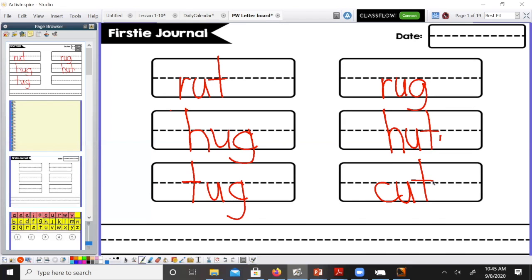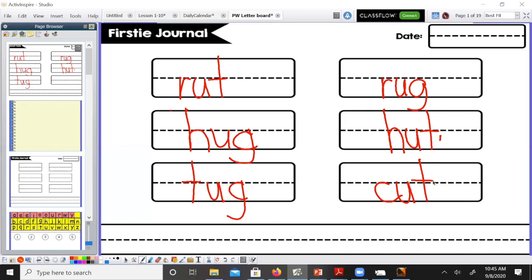Okay, now here's what's going to happen. Listen carefully. We're going to use this line down at the bottom, and we are going to write a sentence. So you will have to listen to my sentence carefully. And then what does a first grade sentence need? Is I always capitalized no matter if it's in the middle of the sentence or at the beginning? Yes. And our sight words, do we need to spell those sight words correctly? Yes, we've been practicing this week. And some of them you can just sound out, but some of them you know.